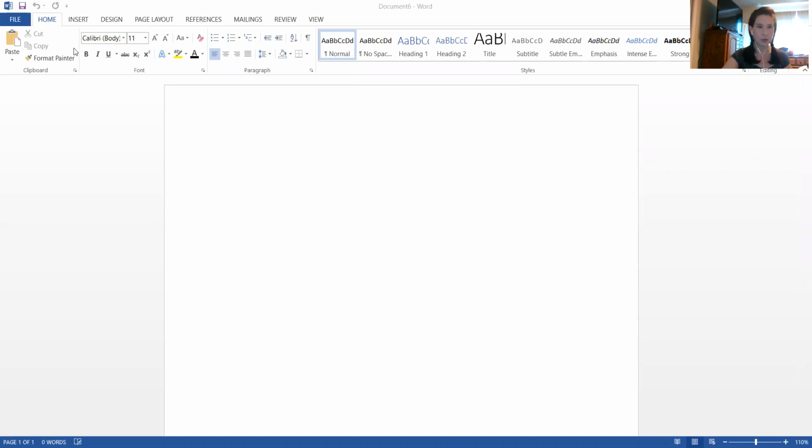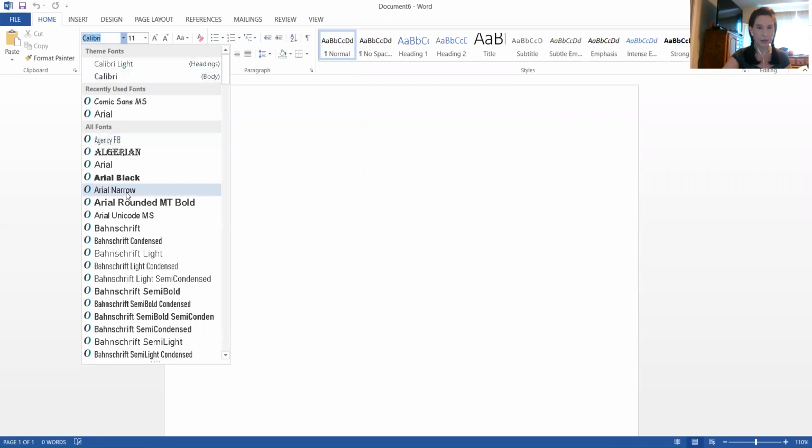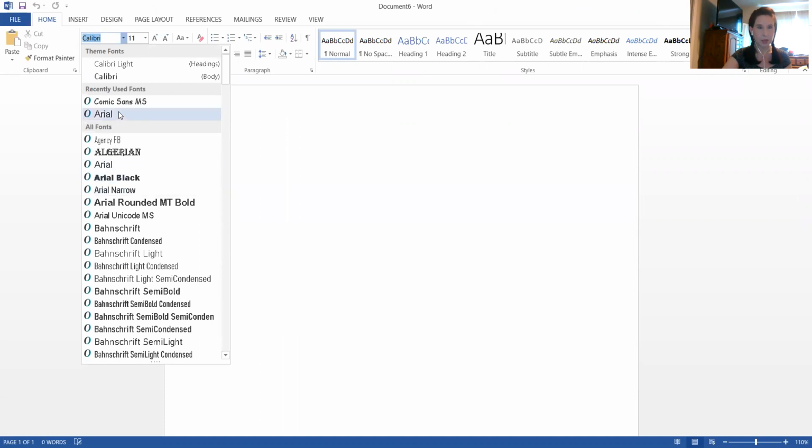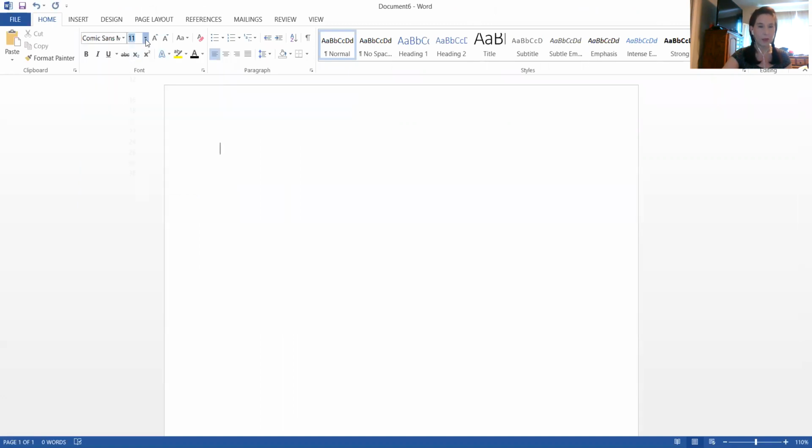Next, you need to choose the font that you would like. So if you go up here, of course, you have an entire list with many, many choices. So let's just choose one and the size, which you may need to play around with a little. All right, so I have Comic Sans in size 26. If I want to put a title on my page, it should be in the center. So I'm going over here, choosing center, and there I am.